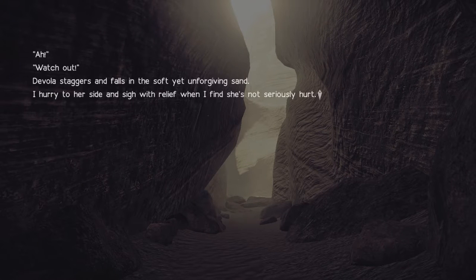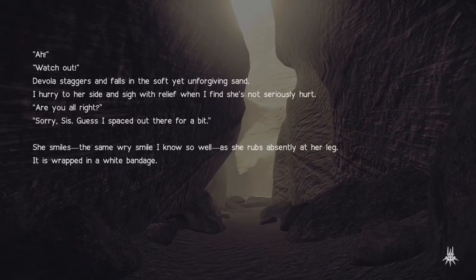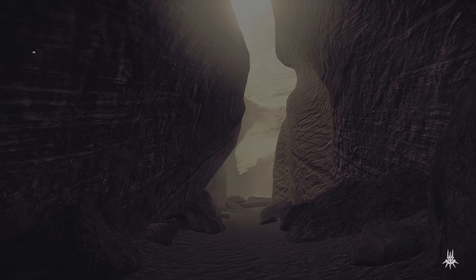Watch out. Devola staggers and falls in the soft yet unforgiving sand. I hurry to her side and sigh with relief when I find she's not seriously hurt. Are you alright? Sorry, sis. Guess I spaced out there for a bit. She smiles, the same wry smile I know so well, as she rubs absently at her leg. It's wrapped in a white bandage.